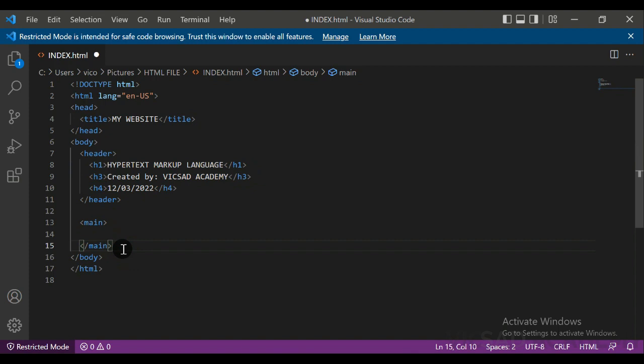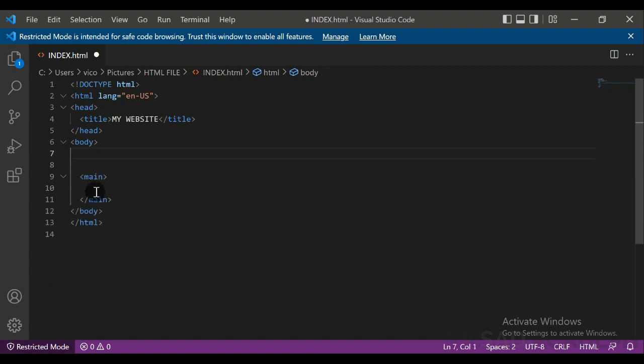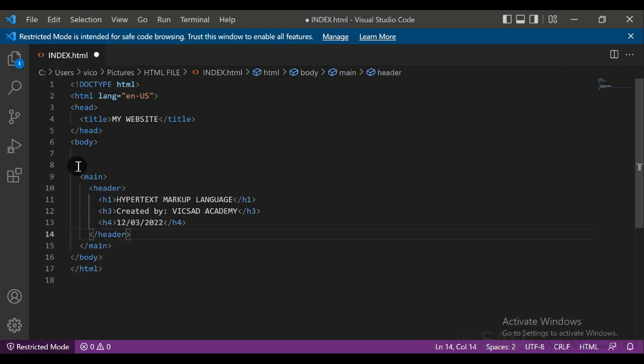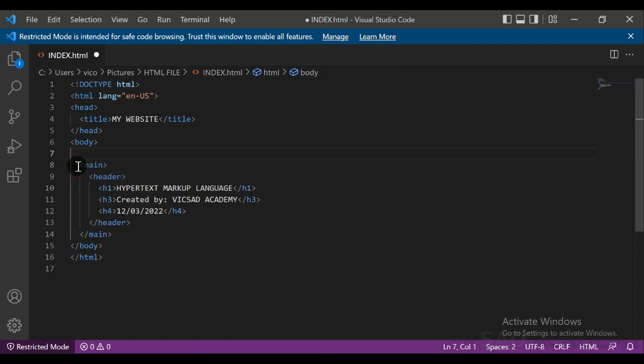Or to make this thing easier, if you might look a little bit confused, immediately after your body element, you can just copy this, Ctrl X, and then come back here, Ctrl V. So this is to make your web browser understand that I want to start my content right now. That's the meaning of the unique and the main element, and my content is unique, and that's why I'm using the main element.